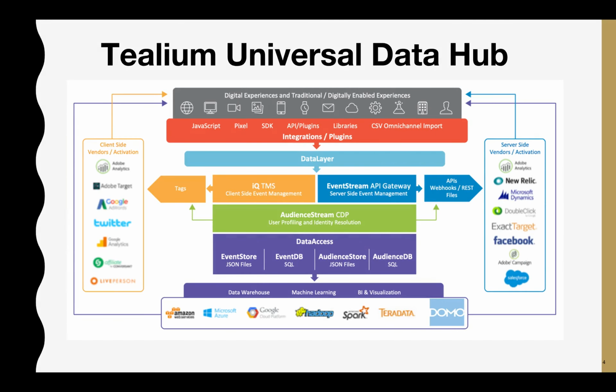To go one step deeper into that data collection portion, you'll notice here at the very top, we collect data across both online and offline channels. We then use our Teal data layer to normalize that data, and then we pass that information both client side and server side based on what's important to you and the business, but we also pass it right back to you via something called data access, which you'll notice in the purple. This is where we'll take both the event and audience level data in a couple of different format flavors and pass it directly to those partners to do BI and visualization. Today, again, we're going to focus on Domo.